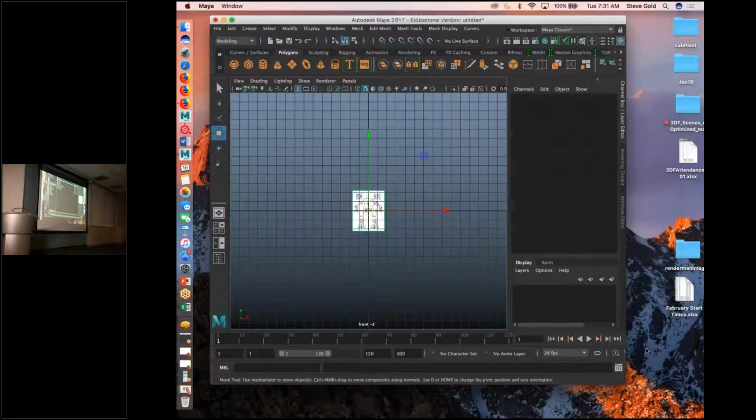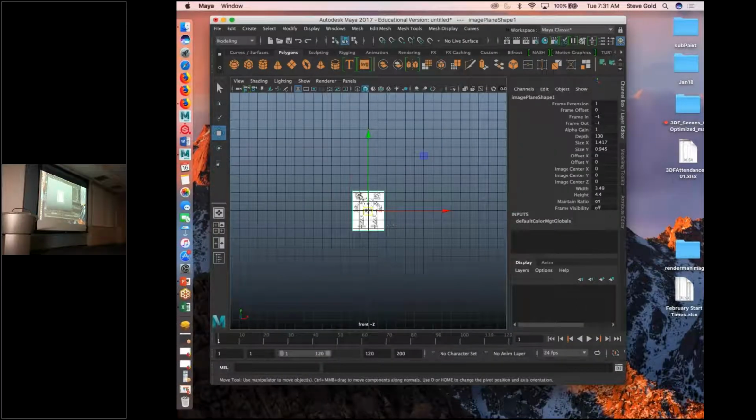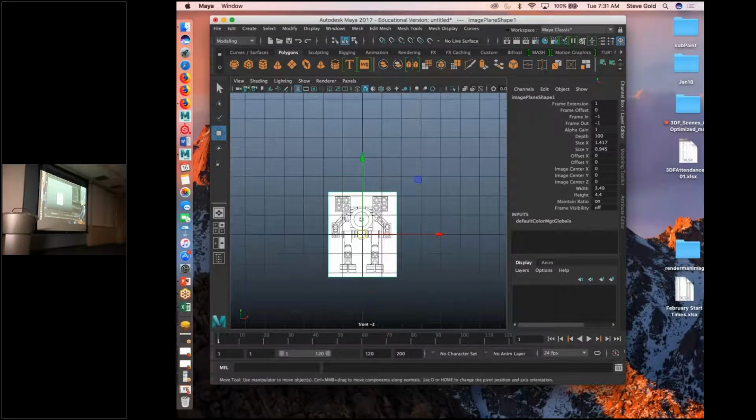There it is. Mech front. Bring it in. All right. Now, in terms of the image plane, once you've got it in there, we have to align it. We can't just leave it wherever it is. This thick black line represents the surface of the world I'm building, this environment that I'm creating.